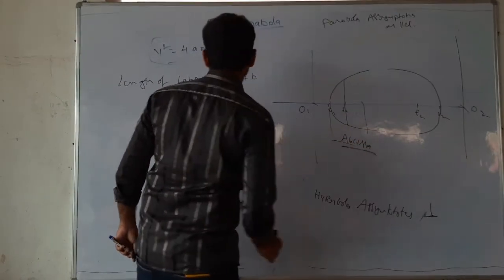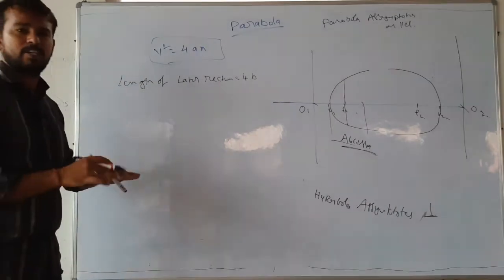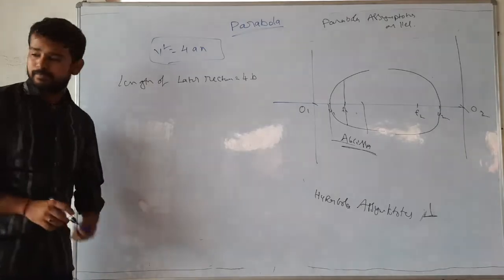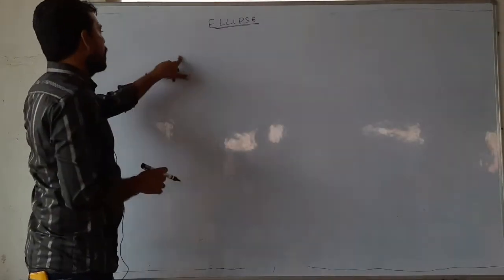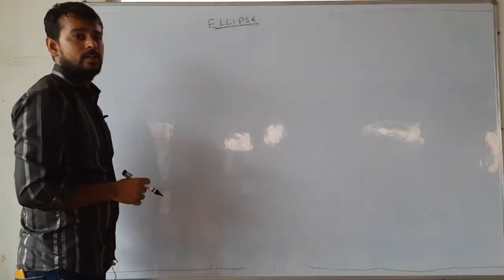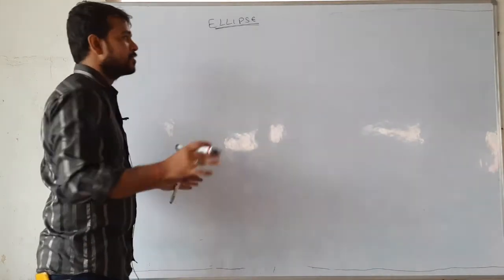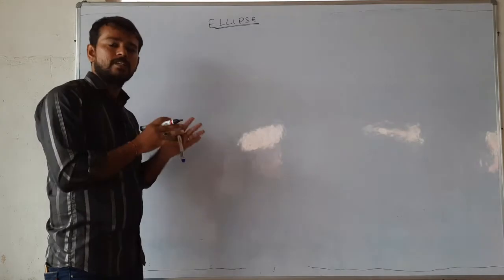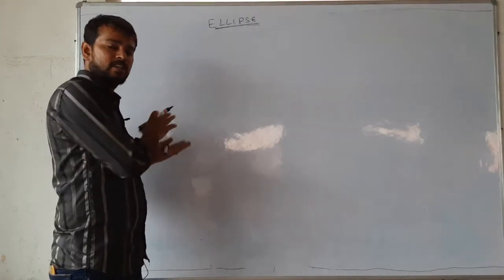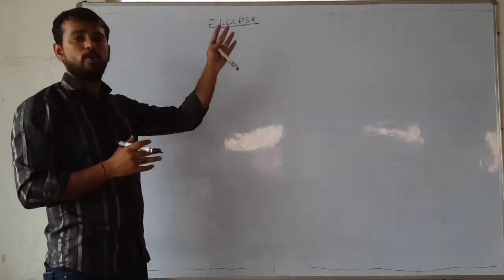Of course we have already come across it, but in parabola there is much to discuss. Okay, so this is parabola. Now I'm going to discuss the different methods to draw ellipse. Actually, it's not about ellipse only, but different methods to draw conics. In conics there are several types: circle, ellipse, parabola and hyperbola.